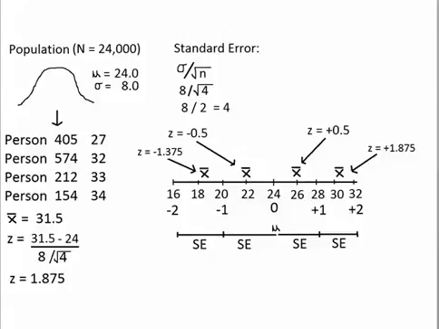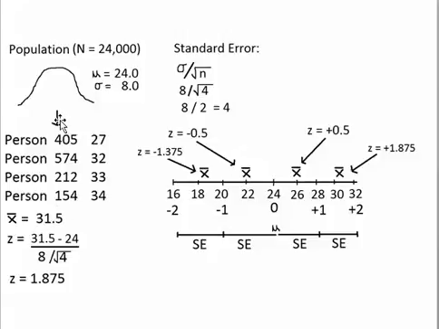The central limit theorem allows us to predict the shape of the sampling distribution. The central limit theorem says that when the population that's being sampled is normal, the sampling distribution will always be normal. And when the population being sampled is not normal, the sampling distribution will be roughly normal with a sample size of 30 or larger. In this example, I'm taking my sample of 4 people from a normal population, so my sampling distribution will be normal, even though I'm only selecting 4 people to be in my sample.